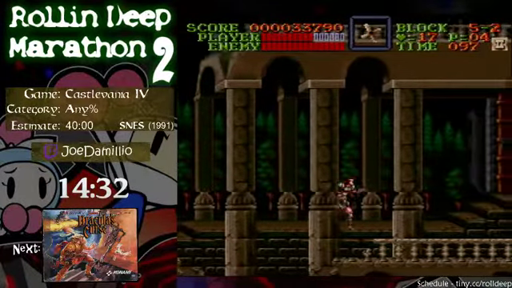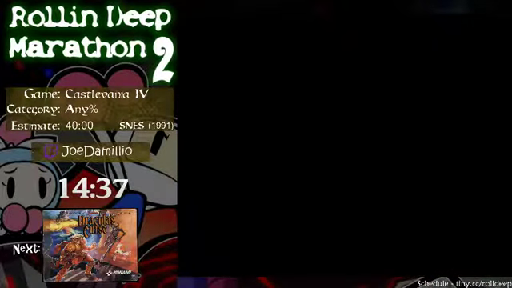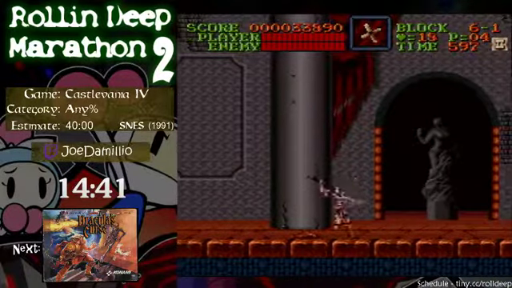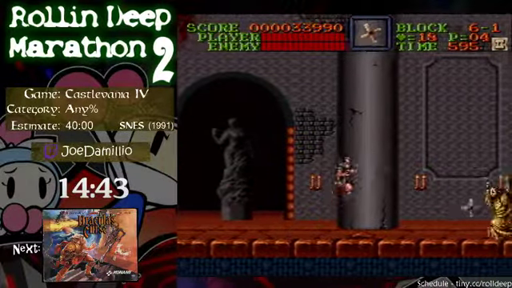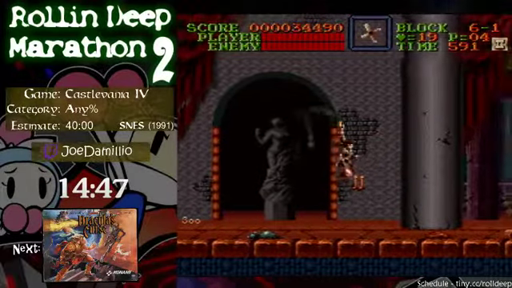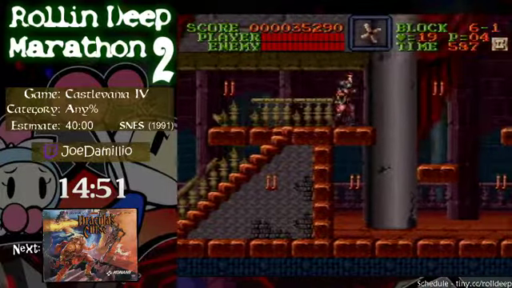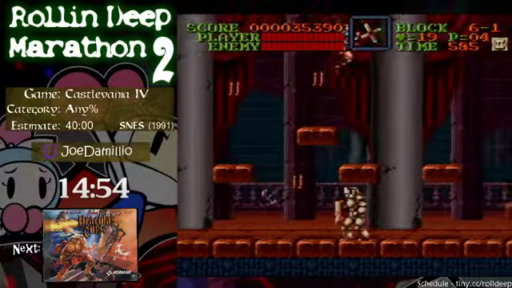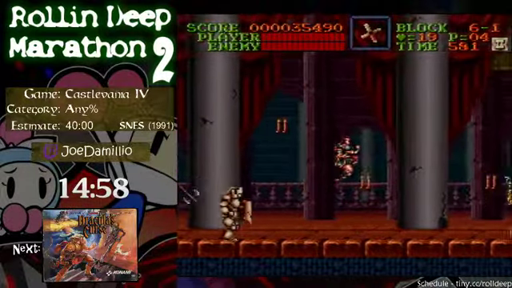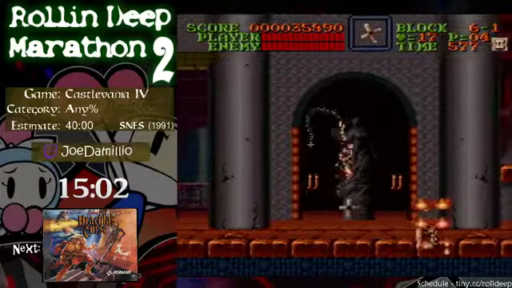Because coming up is one of those parts of the game that's just going to have you on the edge of your seat, and that's the chandelier. There's a very good chance I'll die. I am going for the one cycle, because this is the Rollin Deep Marathon, and not going for the one cycle doesn't roll deep, so it's not really much of a choice in this situation. I don't know if this double shot strat's gonna work. Ah, it worked.